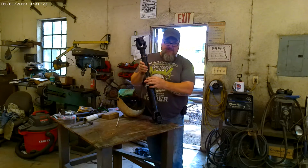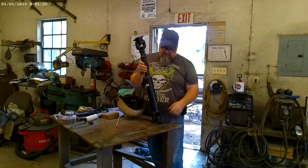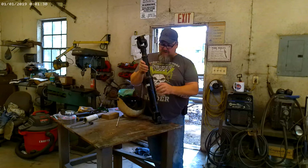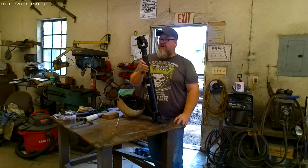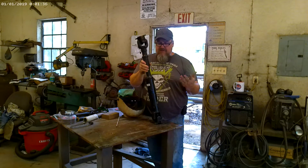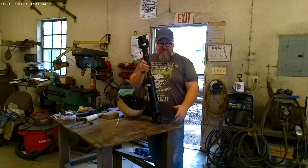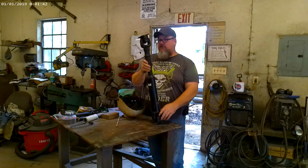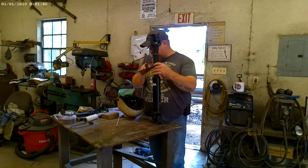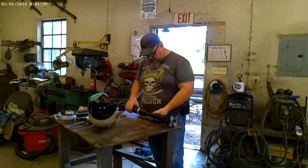And once you take these apart, it's actually built like a little socket. It'll fit down in there and basically square itself up. But of course, as always, we'll triple check that and make sure that's all good. But we're going to get started on this one, and then we have a little bit longer one that we're actually going to have to cut right in the middle. I don't like to do that, but the way it's made, we pretty well don't have any other choice. So we're going to get started on that. See what we can do with it.